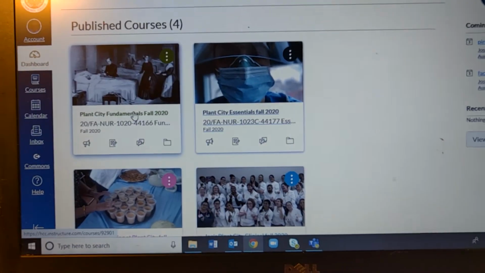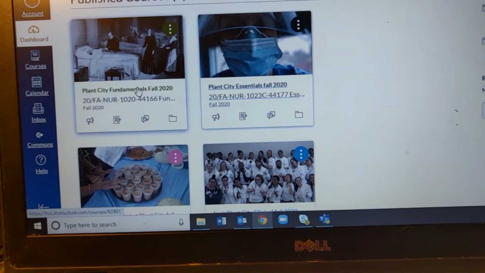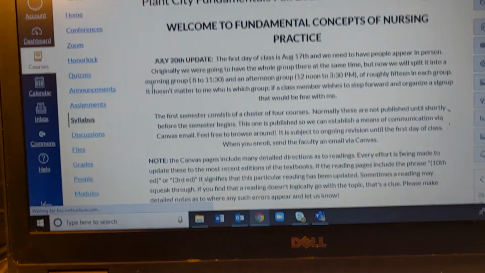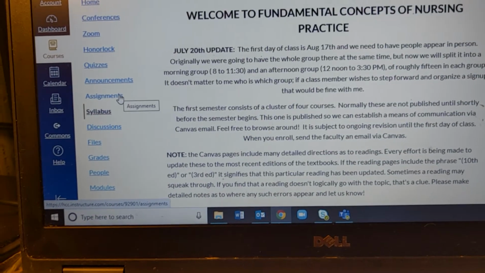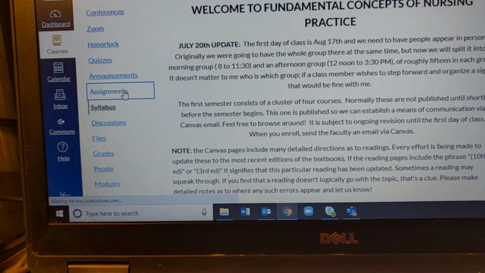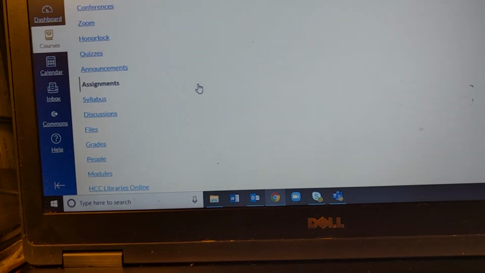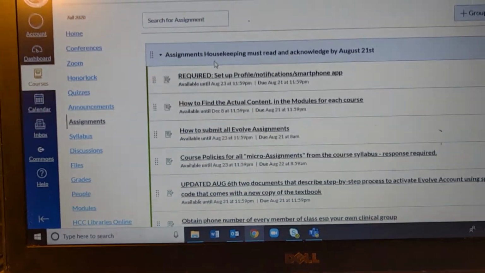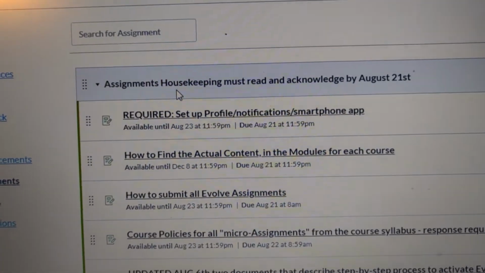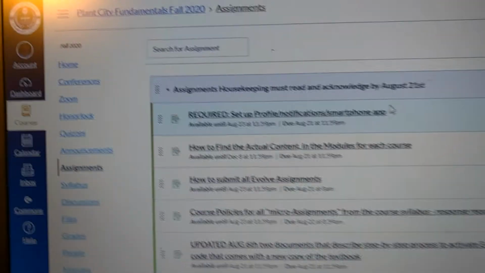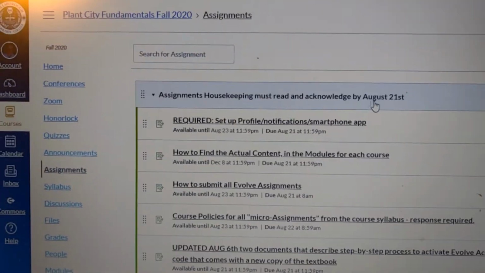Now, if you go to Canvas and you click on Fundamentals, and then you click on Assignments, it's going to give you lists of assignments, and the first list will be Housekeeping must read and acknowledge by August 21st.